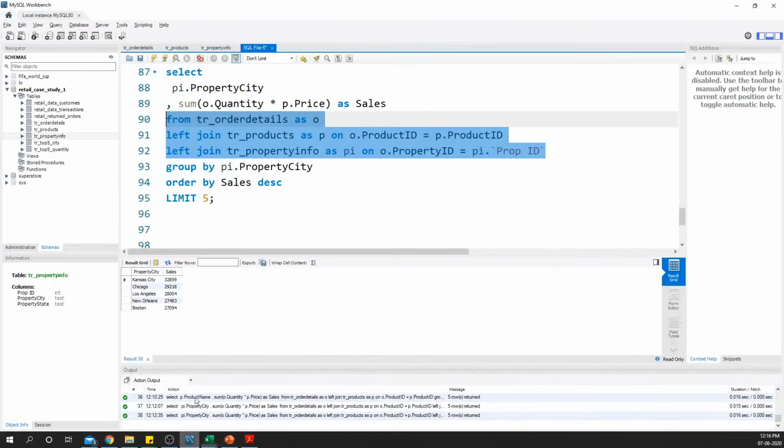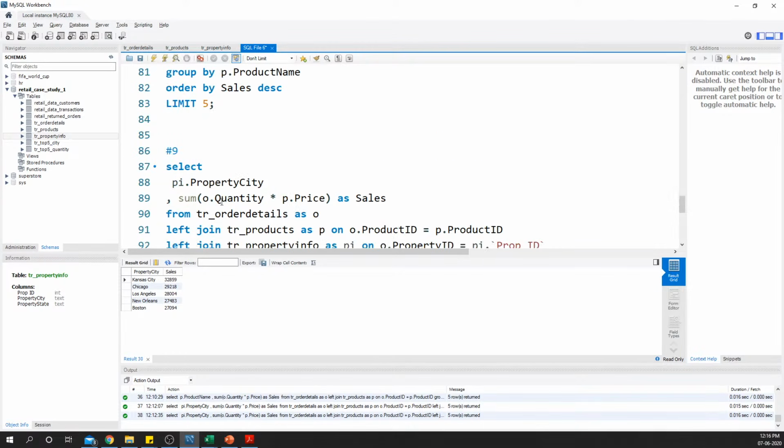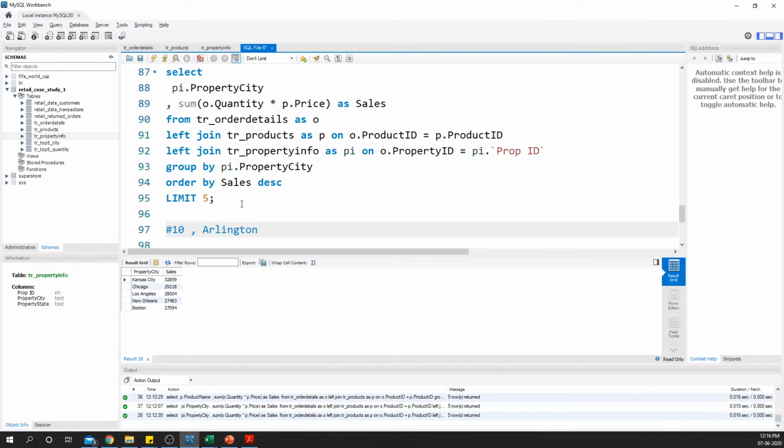So if I go to this particular statement here, we remember we want to do this, and this is our 10th problem statement, that we want to get, for a particular city, what's the total number of products.